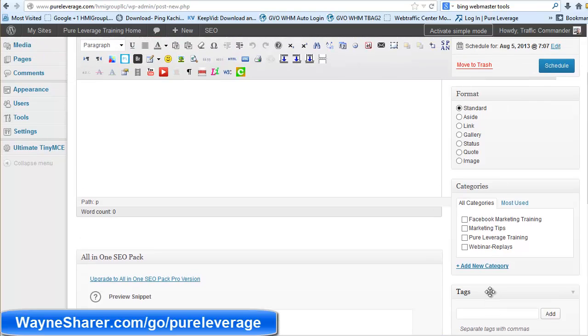Tags that have to do with what your post is about, so people searching your blog will find that post when they search for it. When would you want them to find that post? If it's about an autoresponder, you wouldn't want them to find it when they're searching for how to make a YouTube video, okay? So don't put things that are not relevant in your tags.